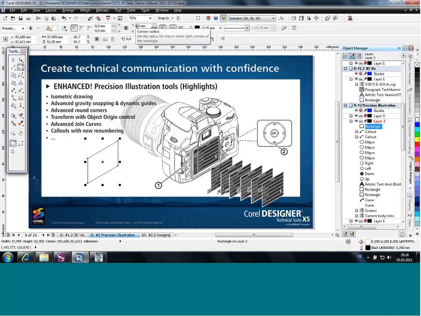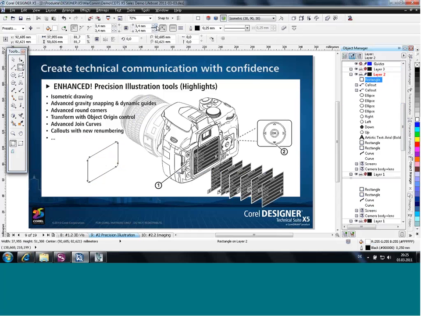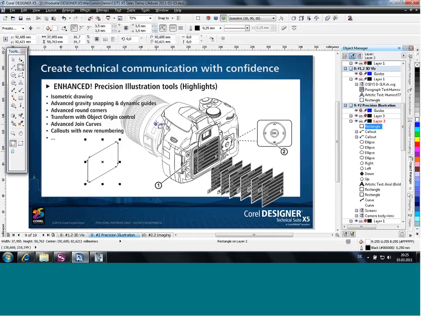Now I can do a lot of other things with that. For example, use round corners. I put them up a little bit so that you can see it. Okay, that should help. And now when stretching that rectangle, it stays in that projection angle. That's the first thing.